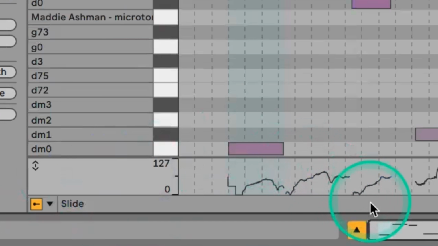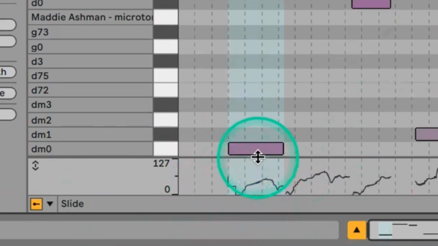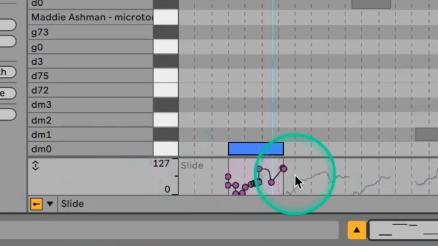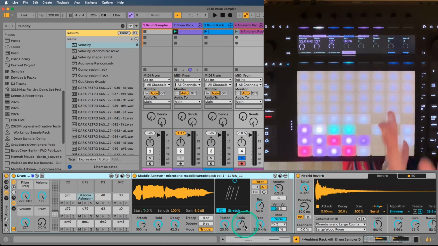And you can either draw in different slide information with the pencil, or without the pencil, you can also draw in breakpoints and create curves in your slide information to control the different parameters that you have mapped to your modulator in your rack. And so I'm just going to very quickly show you how this instrument that I've built sounds when I'm performing with it.